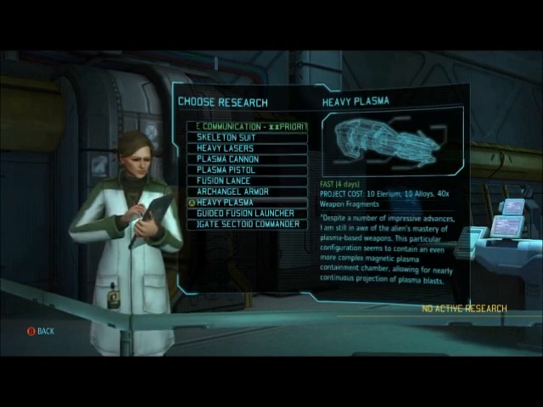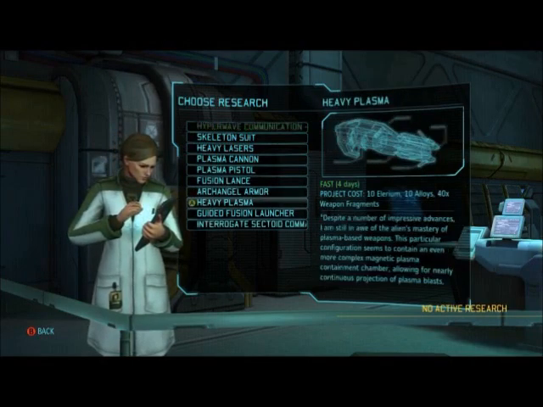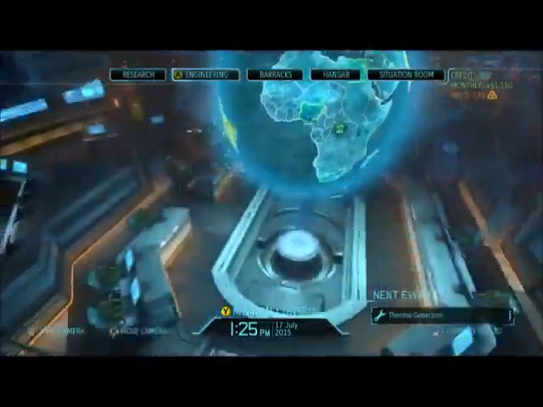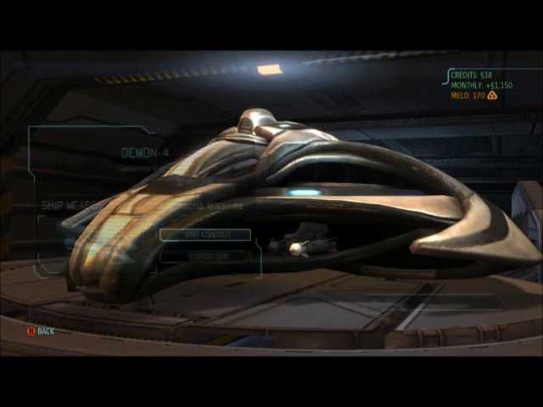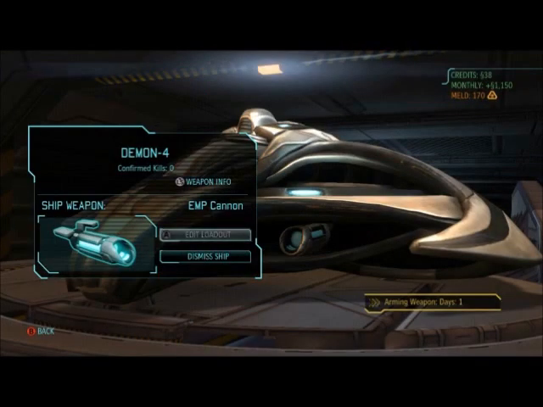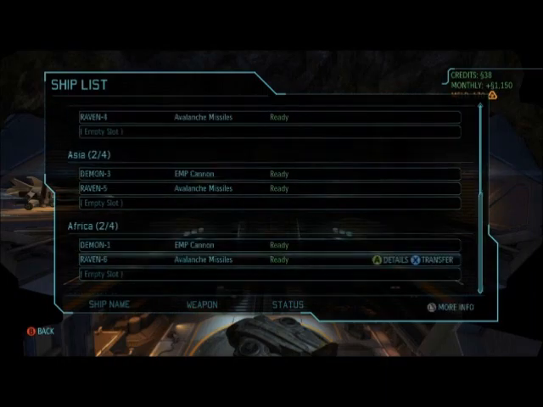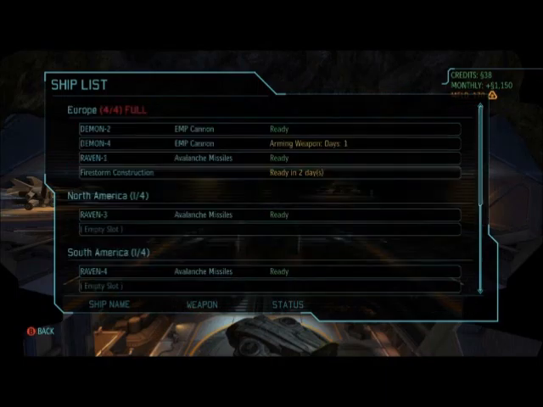Let's see. Every plasma should be good enough. Ah, excellent. The firestorms are ready. I view the list. Oh, there we are. Loadout. EMP cannon. So once he's ready, he'll be sent off to... let's see. Oh, where should I send him? Let's have a look. Africa's got one. Asia's got one. I'll send him to South America.